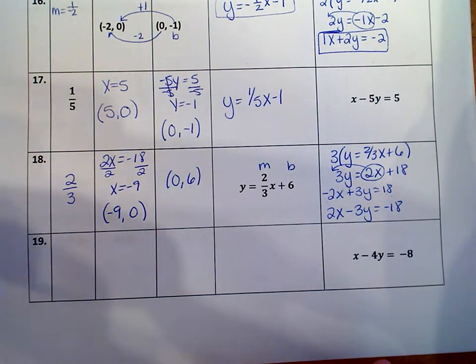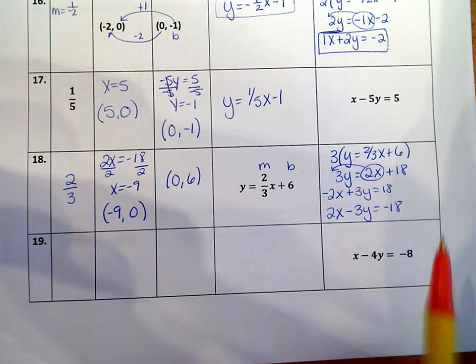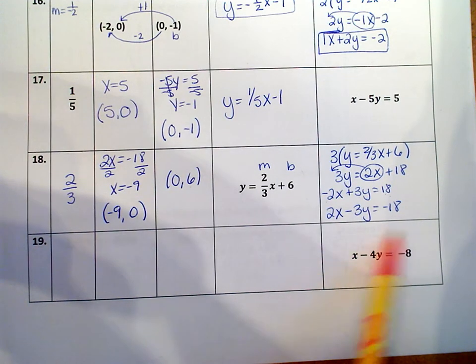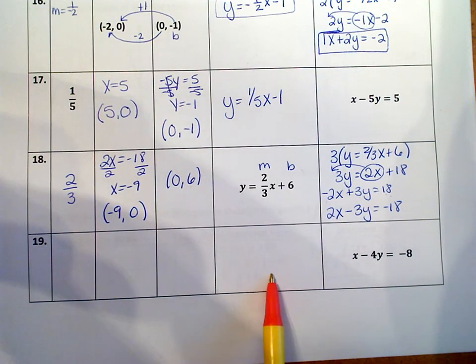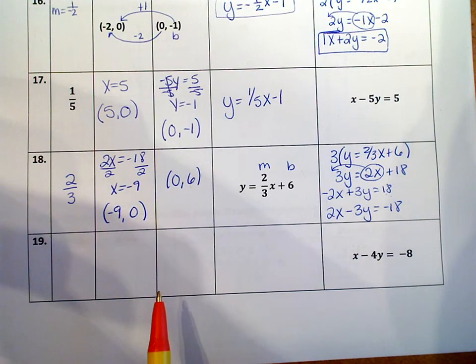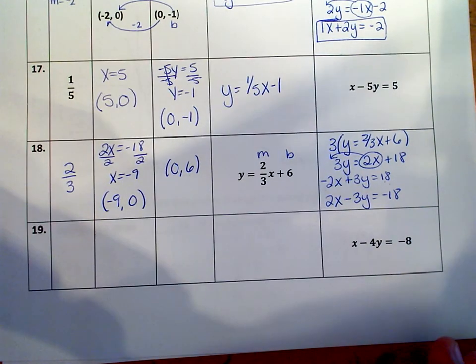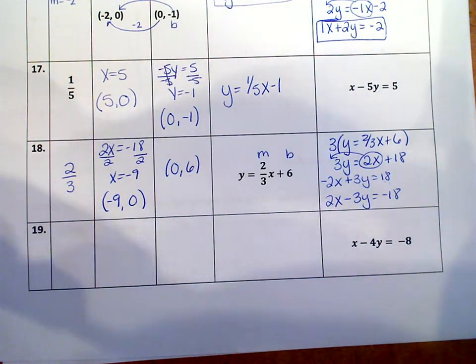All right, and then on the last one, we could rearrange this and solve for y to get this equation. That would give me the slope and the y-intercept. That's one way to do it. And the other way, which is the way that we worked it in class, or my class worked it, was to find the x and the y-intercept first, because it's by using standard form.